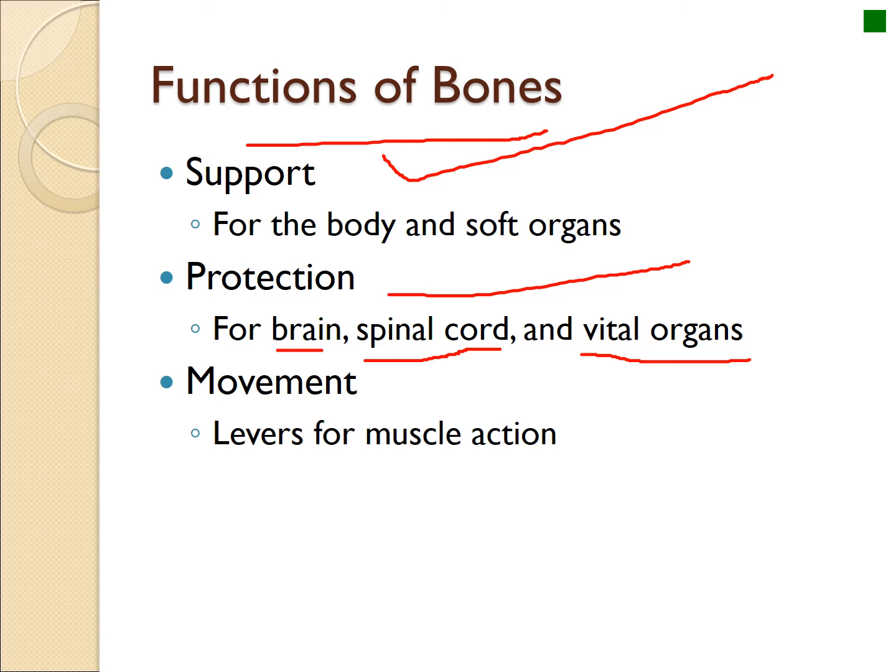Very important is that the bones serve as levers for muscle action, and this is where they're intimately associated with the skeletal muscular system, because developmentally, as we'll see in a couple of pictures in the next lecture, these two systems develop simultaneously and literally require each other to produce a fully functioning human.